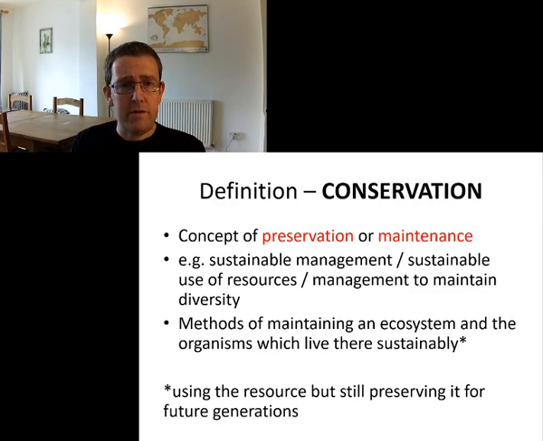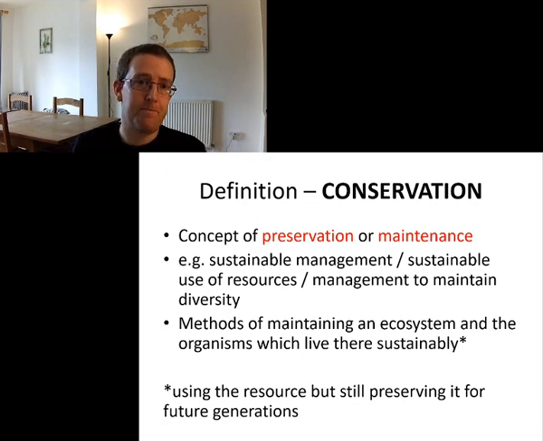So, in terms of conservation, what do we mean? Well, it's the concept of preservation or maintenance of an environment. So we're talking about sustainable management, sustainable uses of resources, and this is taken directly from a mark scheme as to what you should be talking about. By sustainability, what we mean is the use of resources but still preserving them for future generations. Because obviously we've got to use resources, but we don't want to be taking them away from future generations.